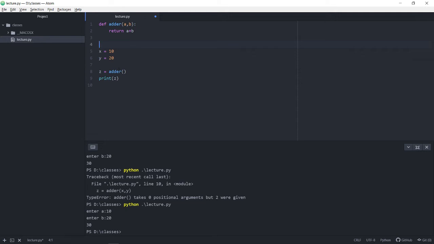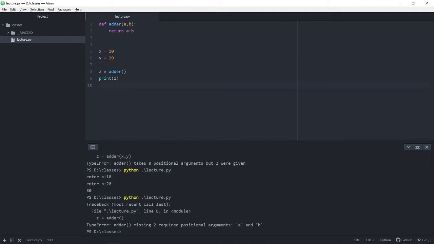It is when you're calling the function that you're going to pass on those values. So let's see what the mismatch is going to give us, an error again. So I have 2 variables, 2 parameters defined, but I'm not passing any arguments here. So it should give us an error, and you get an error. So adder is now missing 2 arguments, A and B, and I have given it none.